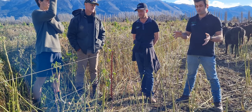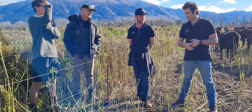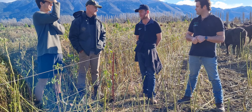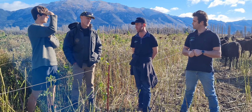When I first did my first crop with Tim Chamberlain, and he said to me about growing these plants underneath this crop of barley, I was like, mate, we better get you checked in. And so, how's that been for you guys in your first season? This shift, your mindset shift. What's that look like for you?